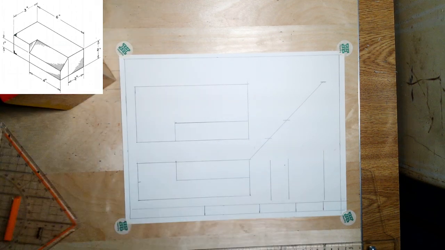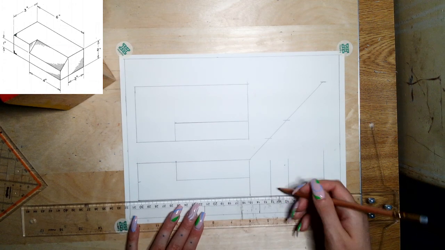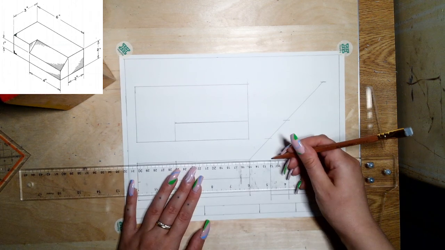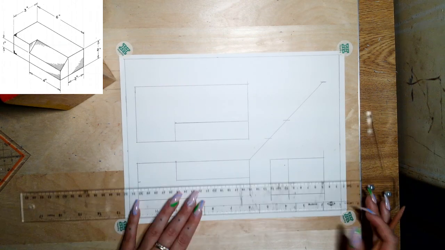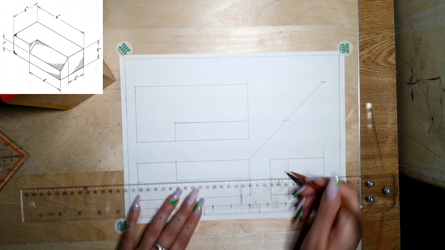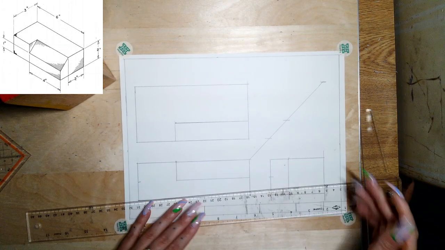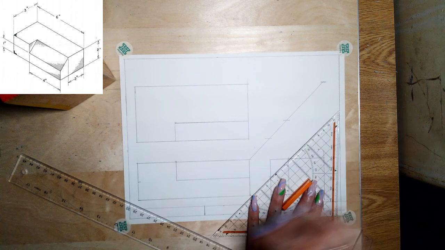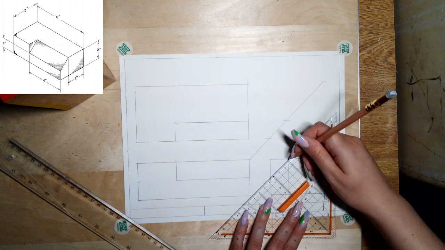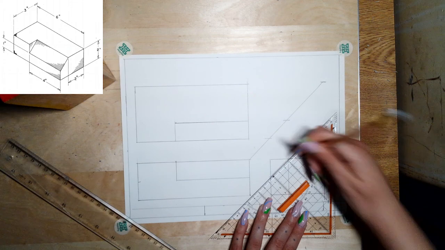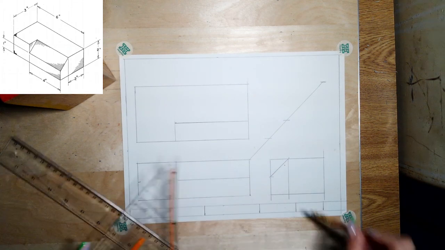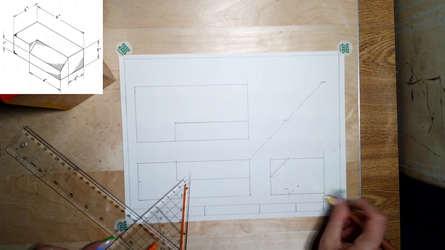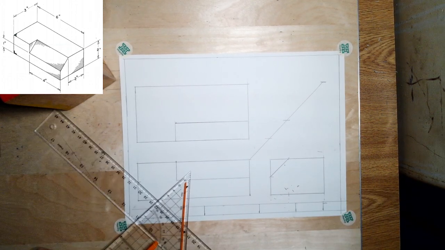But that's not necessarily the case for all objects or all inclines. Since I know that it ends here and starts here, at this point then I'm really just connecting the dots. So I could put this on my T-square or I can just kind of line up some type of straight edge with where an object starts and where it ends and just connect the dots. In this case, yes, it is a 45 degree line. But in all cases, like in the next block we do, it won't be. And so really we're just finding where it stops and where it ends.